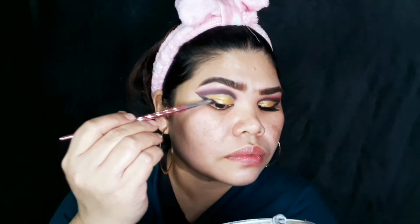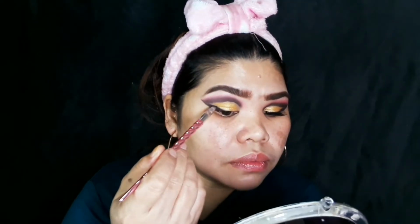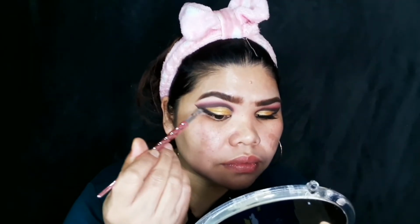And now, gamit ang eyeshadow na to, na black eyeshadow, gagamitin natin siya dito. So, gamit ko ang aking angled brush and dip natin siya sa eyeshadow na black. So ang gamit kong eyelashes is from Center Point.